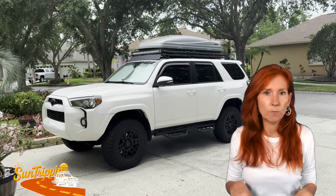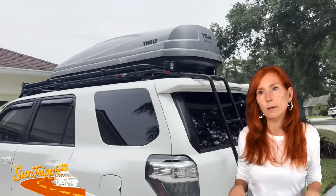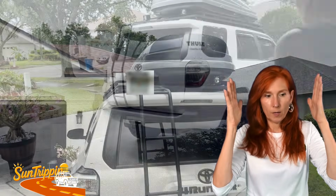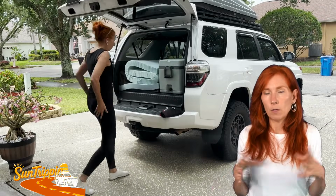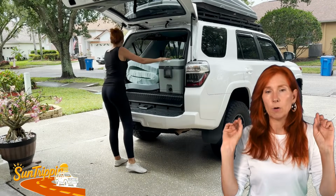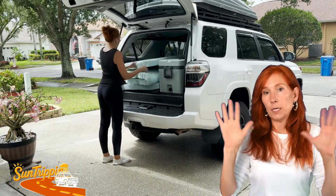I know a lot of people with 4Runners run into a little bit of that challenge, evening that out. Some people build a whole plank thing with a pull-out drawer and all of that. I'm just briefly showing that I do have a travel pack on the top of the 4Runner. Really allows a lot of extra space. I am really packed for this trip, so I have things that I'm taking cross country that I typically wouldn't have with me. So that's really helping.